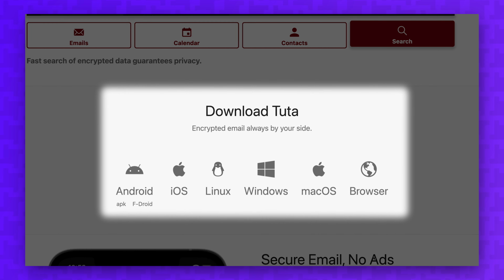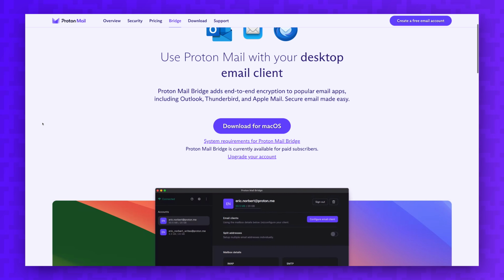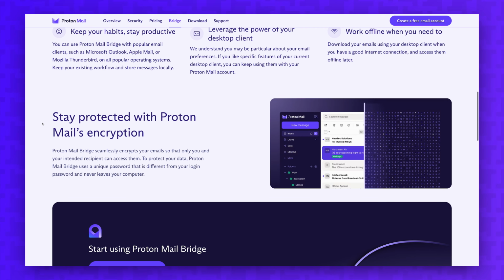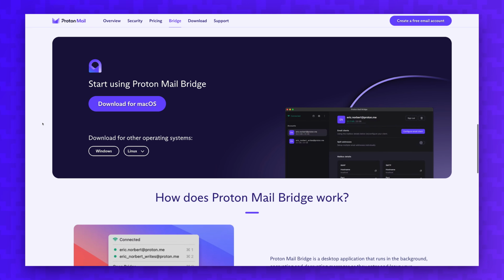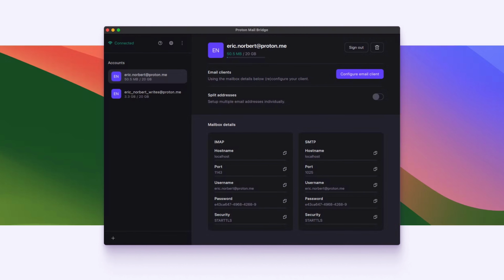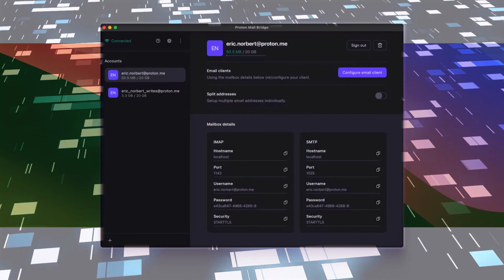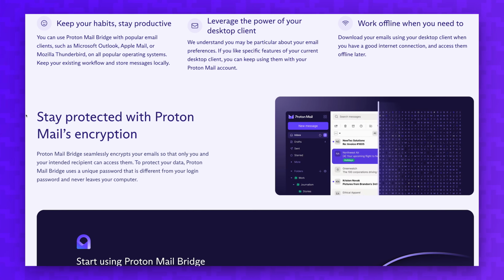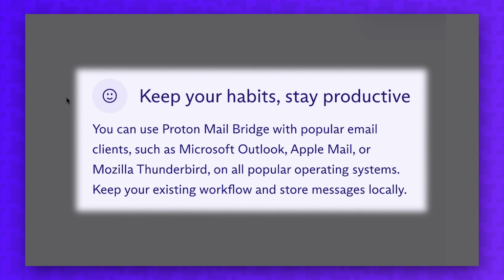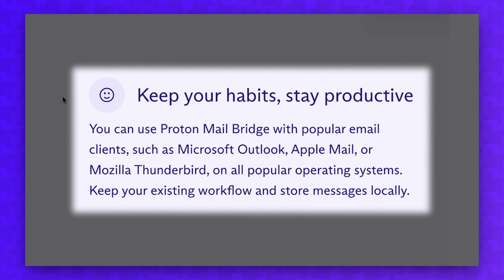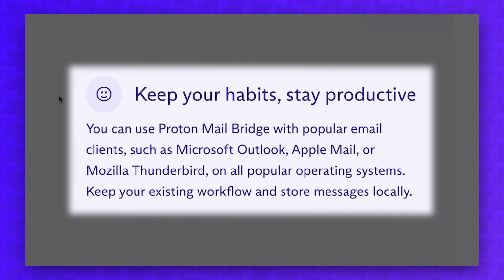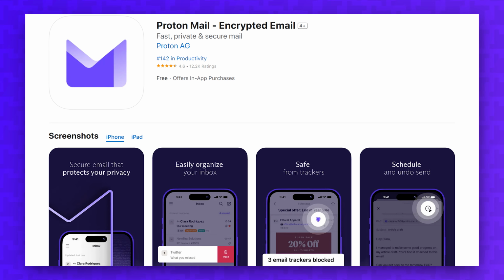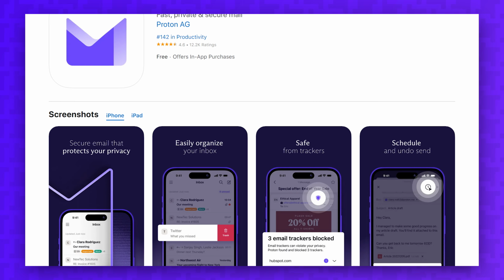The other services offer apps on all devices, and ProtonMail is the only other provider besides StartMail that gives you the option of using a third-party email client on desktop with their Proton Bridge service. This is an app that quietly runs in the background on your device and decrypts messages locally, then passes them to your email client via IMAP. This allows emails to maintain their full encryption on ProtonMail's servers, and it allows you to continue sending and receiving PGP encrypted emails without the need for Proton's official apps. Proton Bridge is only available on Mac, Windows, and Linux, so you'll still have to use the official Proton apps to check your email on the go.